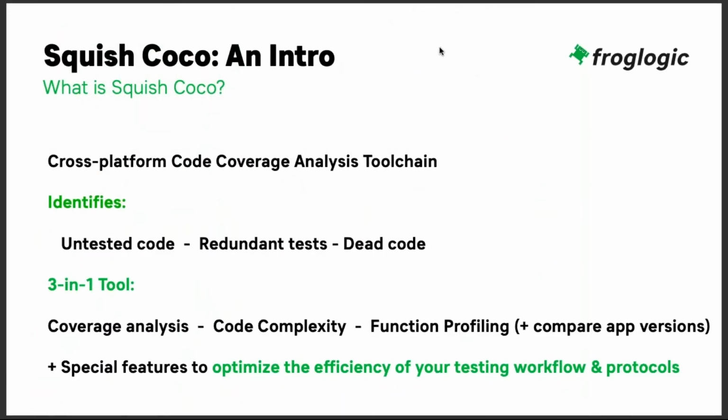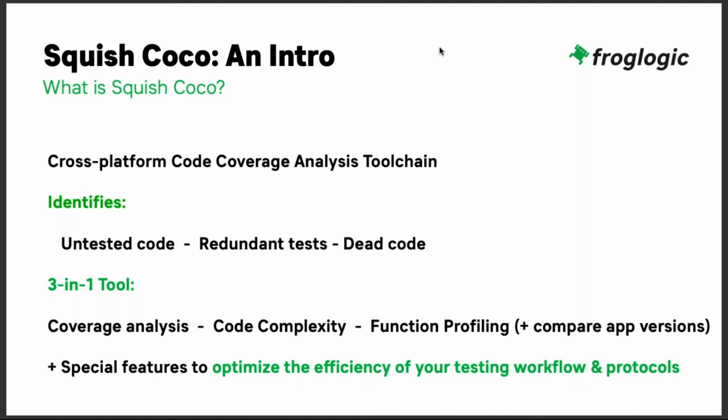So this slide summarizes Coco in pretty broad terms. I've written here cross-platform code coverage analysis toolchain. And what does that mean? The idea behind code coverage is that source code which has been hit by tests offers a lower chance of defects being found in the final product. And Coco can analyze and identify code that's been executed by our tests. And with that, it can also report on the untested code, meaning it'll tell you where you might need to refocus your testing efforts in order to get higher coverage from your tests.